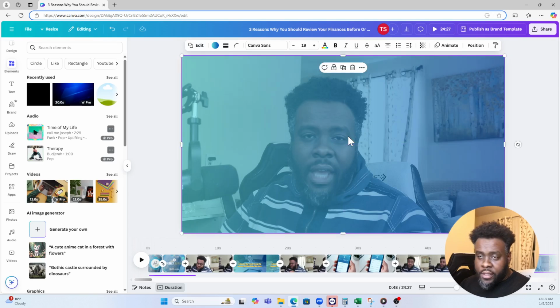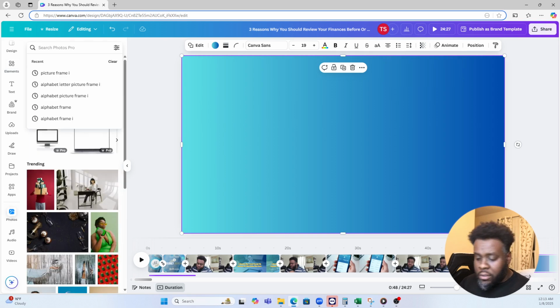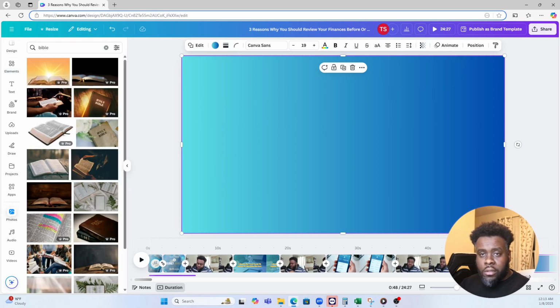And even this itself is fine, right? And then pull the passage up. But I'm going to change the transparency down. I'm going to go to photos. Right.